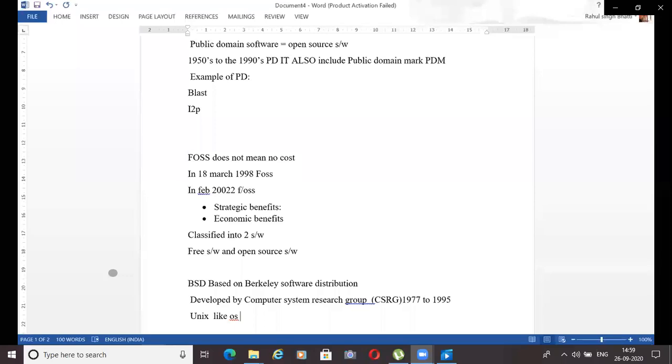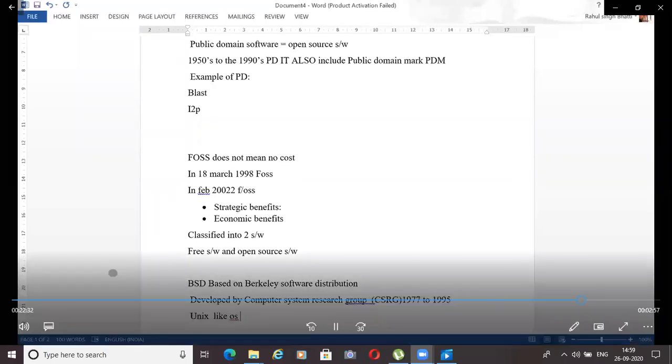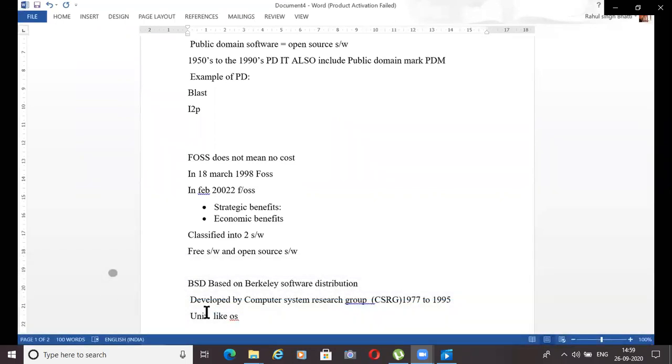TCP/IP is Transmission Control Protocol, which we can say is a connection-oriented protocol. It is a type of communication protocol. With the help of this, everyone can communicate, meaning two or three devices or persons can communicate over the net through TCP/IP. Okay, it is a connection-oriented protocol. So these are examples of BSD. So you can say that BSD is free open source.